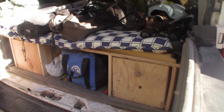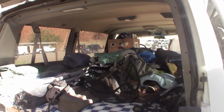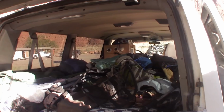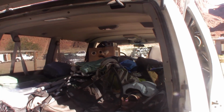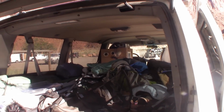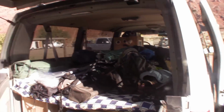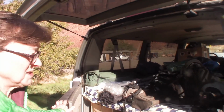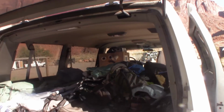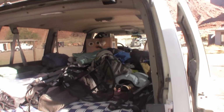How often do you travel in this instead of bringing the camper? Well, for instance, if we go to Minnesota to visit my family, sometimes we take the camper, sometimes not. I don't want to do 1,000 miles in one day. In the past we've used the camper, but sometimes we just need a rest area, a place to pull over and sleep for the night. And we've got cookware in here, camp stove, stuff like that, so we can cook out here. That's great. Got the awning.